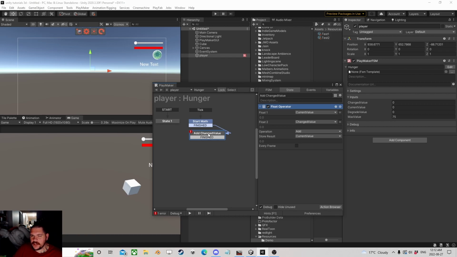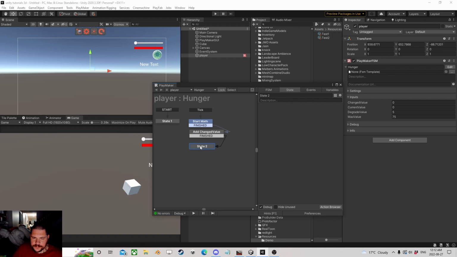Like if it's hunger and you're eating something, you want the value to go up, it's just a nice, easy, clear way to make sure that'll happen, right? So we're going to take away our degrade value, which maybe will be 5, and we're going to adjust our changed value.